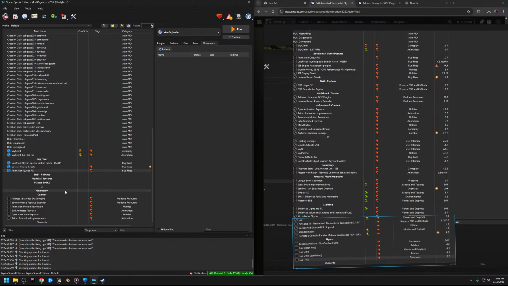No, we'll create a new separator, and we're just going to call it animations. Animations, combat. Open animation replacer. Paired animation improvements. Animation.